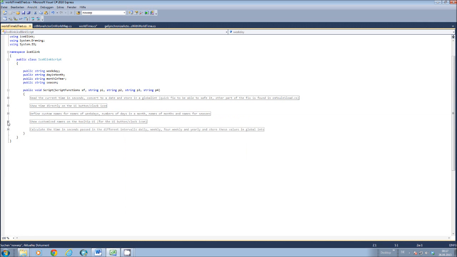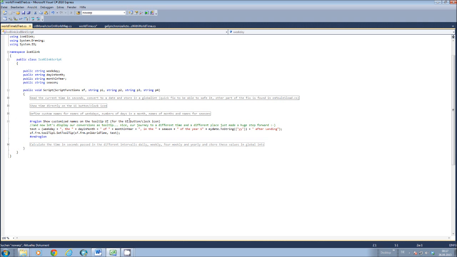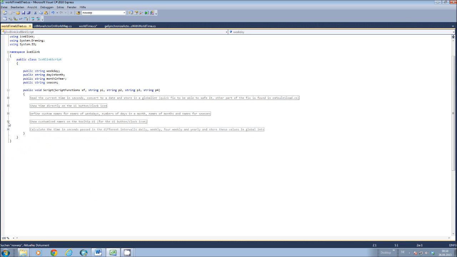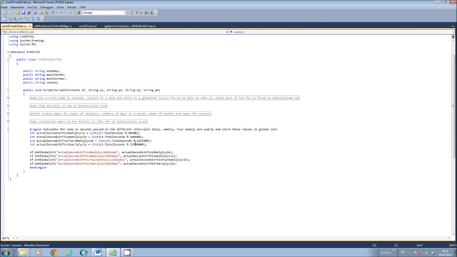Then that's the part I just mentioned. It's the display part, what does the displaying of the names we just defined there on the UI tooltip. This one is very important, for it calculates the time in the interval that's running at the moment. Our creatures that are world time driven are moved by intervals, and how far we've progressed in each interval, and at the end of the interval will repeat their movement pattern.